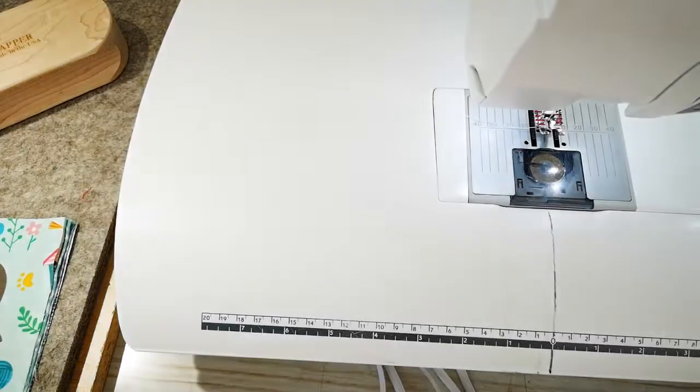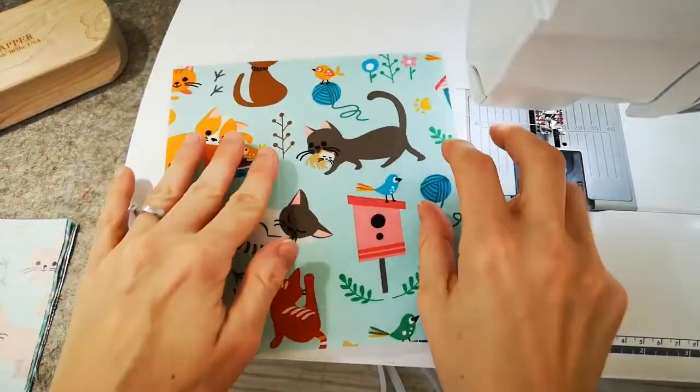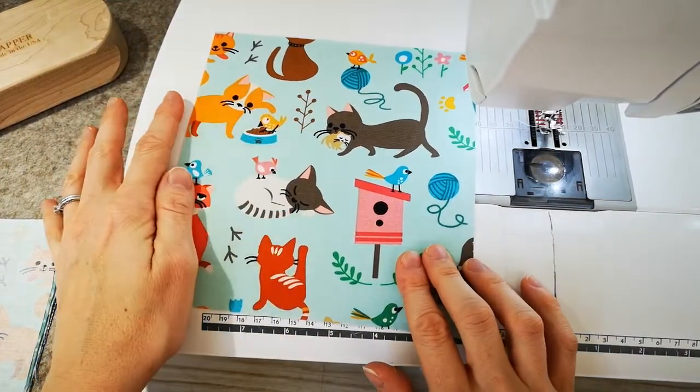So you just need to get the measurements from that download chart, which is in the link at the bottom of this video, and you can cut your fabrics out. So you cut the front out, the back out, the middle layer out, and your elastic lengths. Then you're going to sew it together. Okay, so I'll show you how I put the elastics and sew my 3-layer masks together.